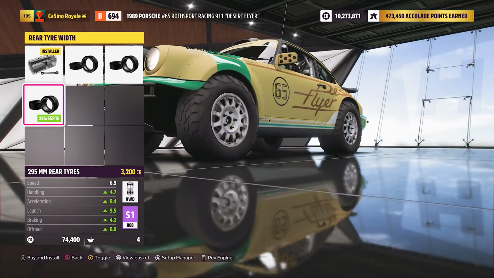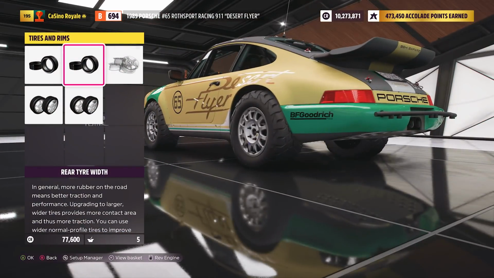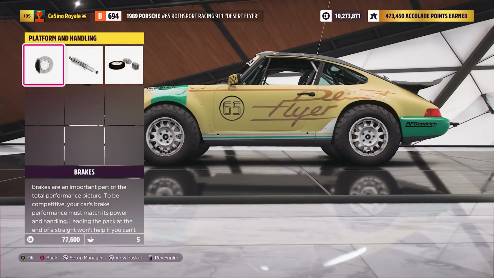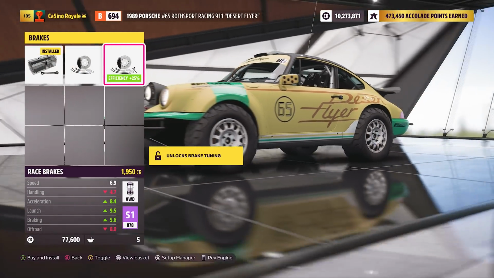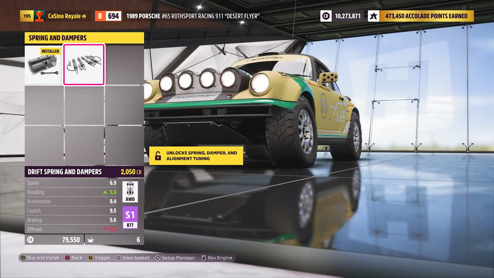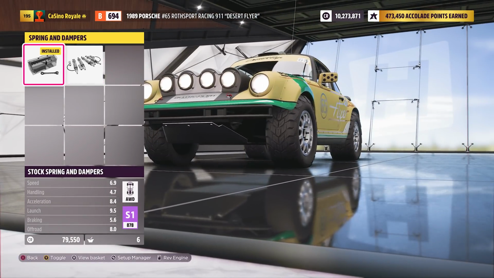This one we only have the off-road race tyres that it comes with, which naturally we are going to want as big as possible because we're going to need all of the grip in the world. I want race brakes on the car. We're going to go with the off... Oh, no, wait, that's drift suspension. Ignore me completely. I'm surprised.